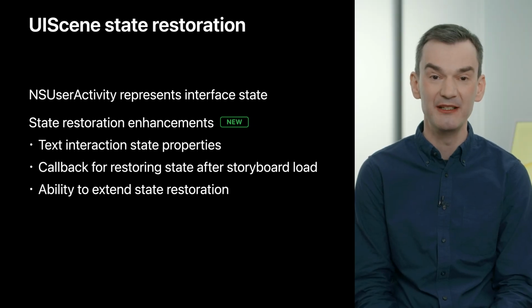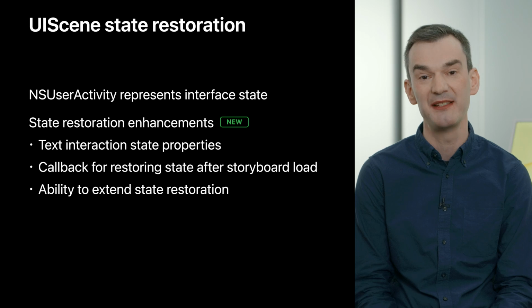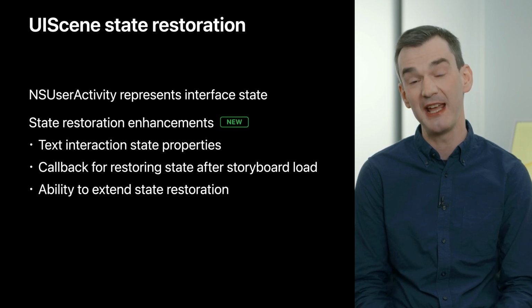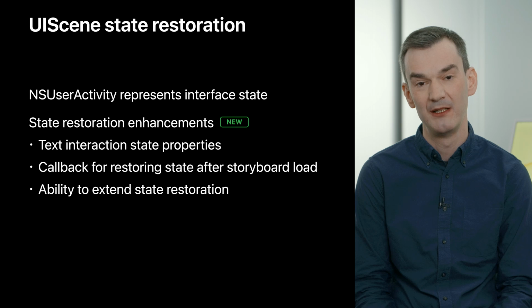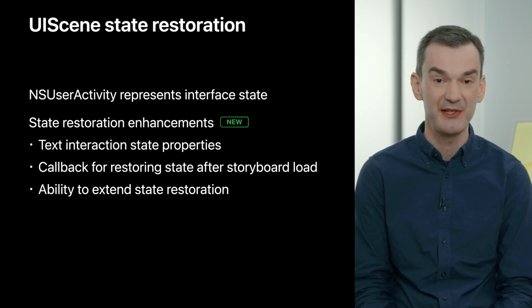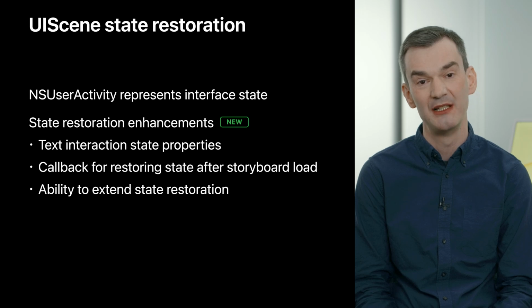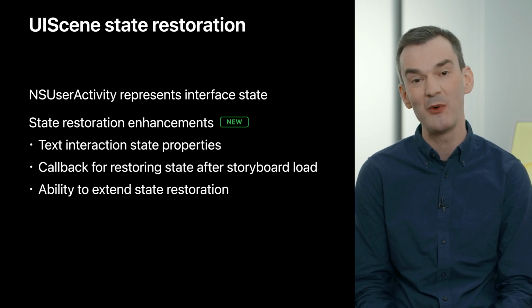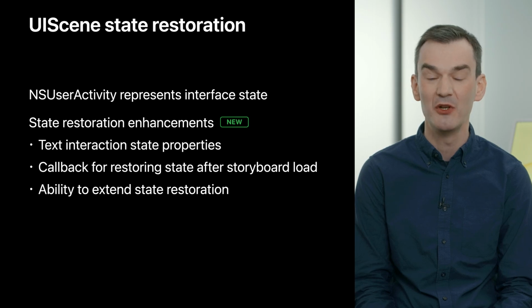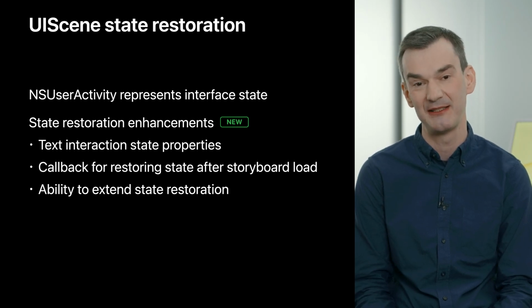In iPadOS 15, there are a few new APIs to make this easier. There's a new way to get and set the transient state of our text input views. There's a new UIScene callback that provides a more convenient place to restore state after a storyboard loads. And there's an opportunity to extend the app launch process and delay when your app's UI becomes active if you have asynchronous model code that returns state.